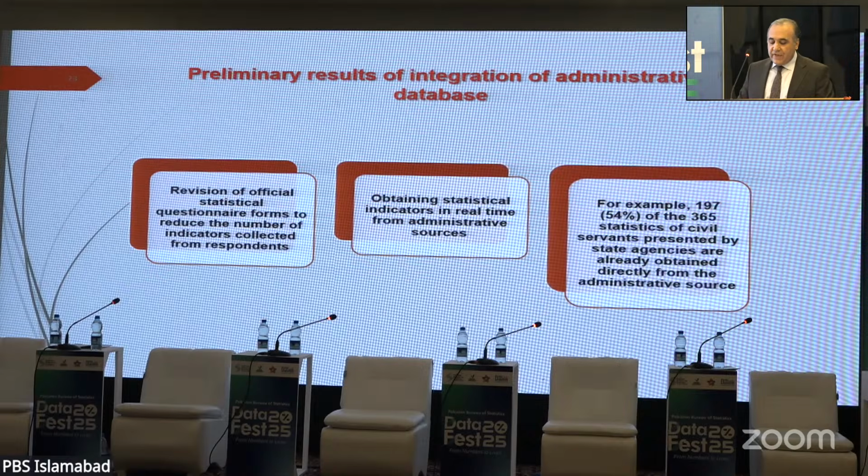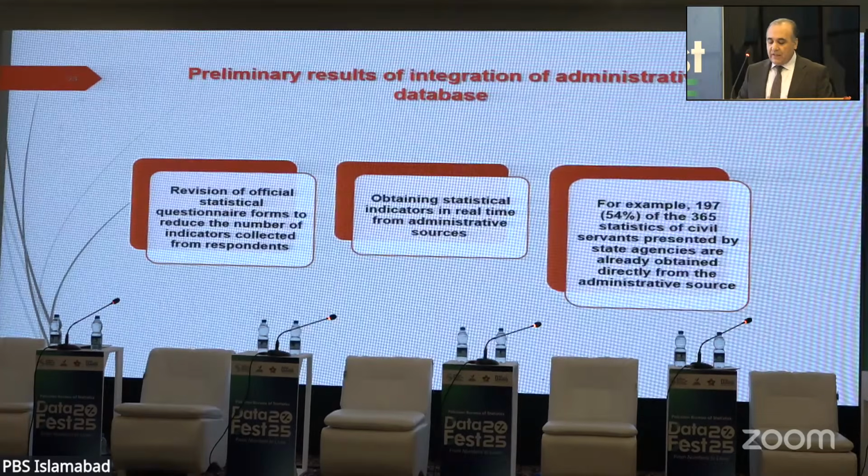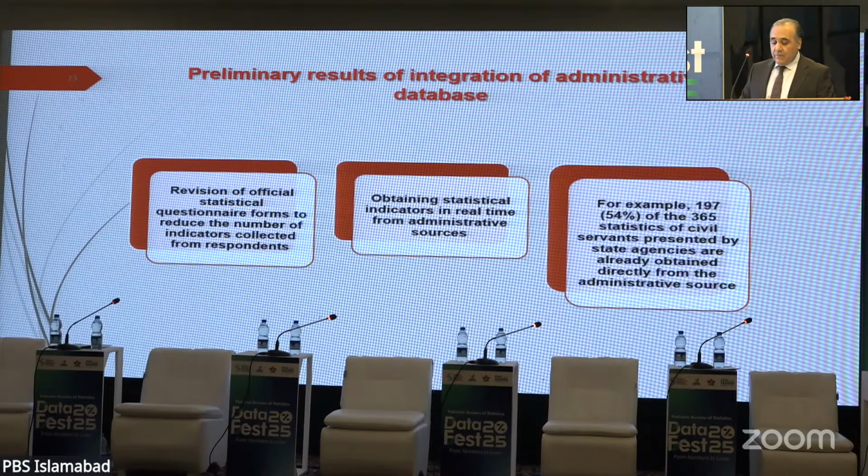The official statistical questionnaire is regularly updated to reduce the number of indicators collected from respondents by using administrative data. This approach also makes real-time statistical data from administrative sources more widely available. For example, by integrating the State Examination Center's database, which contains statistics on civil servants, into the NSO database, 197 out of 365 indicators in the civil servant statistical questionnaire are now generated automatically.